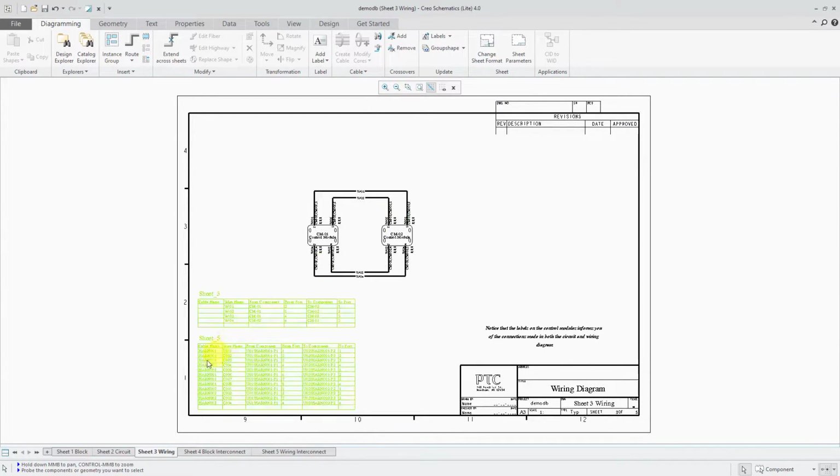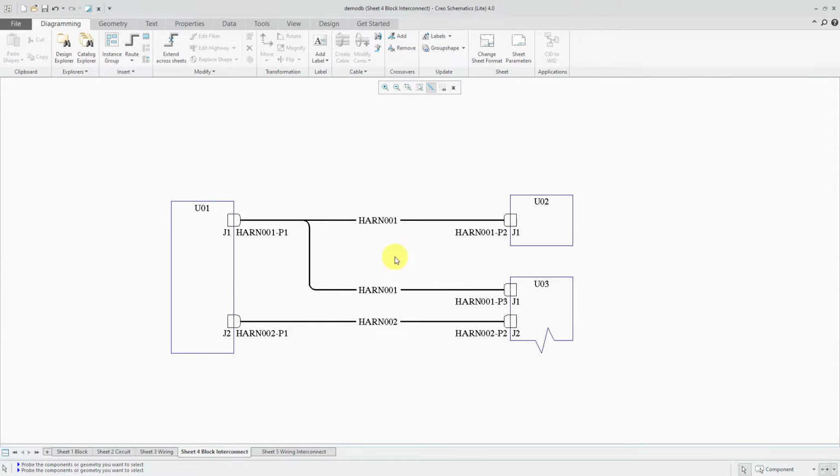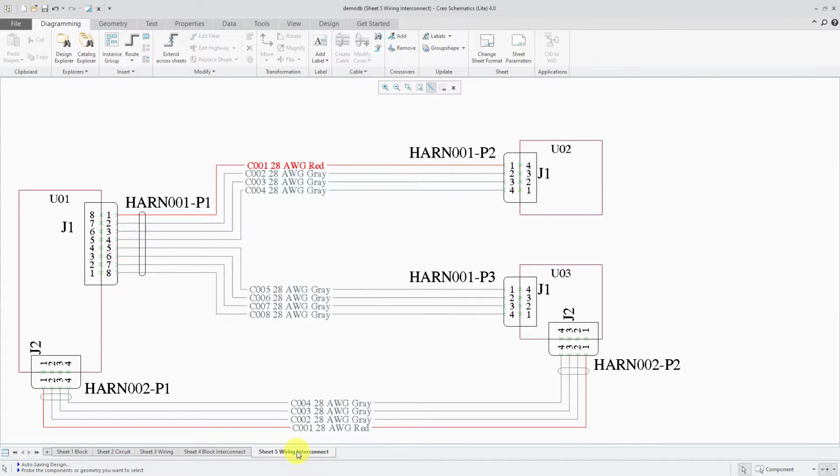Now, besides those first three types, there are also interconnect versions of those. And we have what's called a block interconnect diagram. And then you can also create something called a circuit interconnect diagram, which I believe was introduced in Creo Schematics 4.0, and also a wiring interconnect diagram. And the idea is that you have these three different objects which are related. So you start with a block interconnect diagram, where you are laying out again the systems and the different harnesses that you're going to have, and you're going to pass this information down to optionally a circuit interconnect diagram and a wiring interconnect diagram as well.